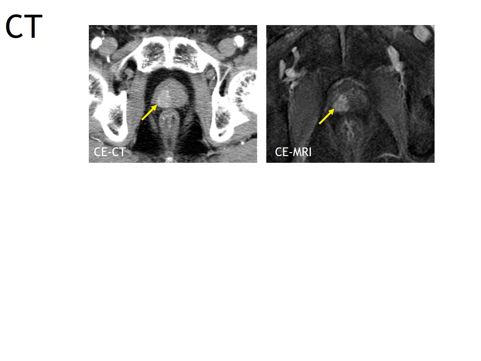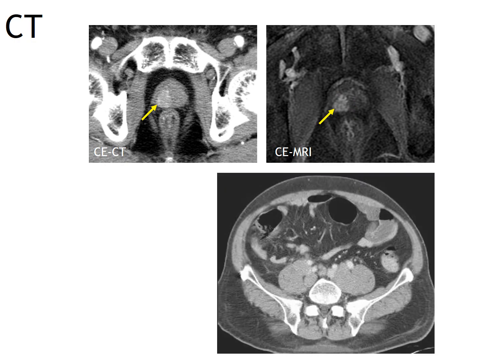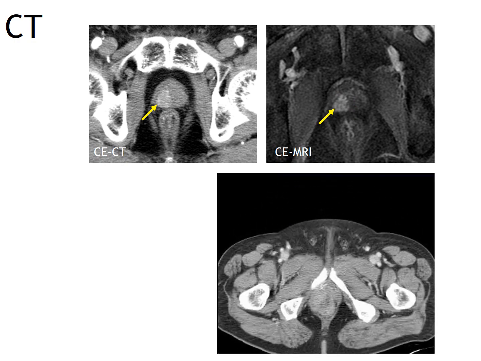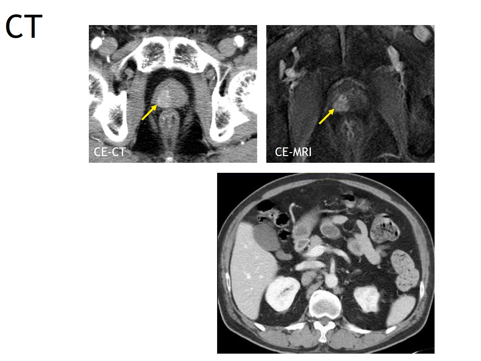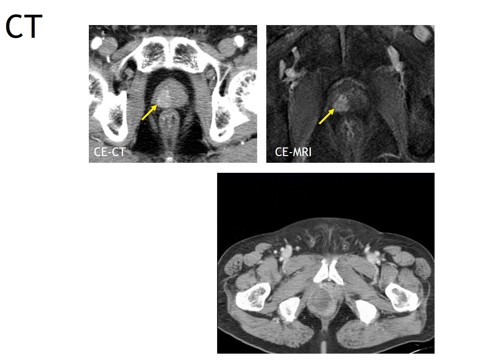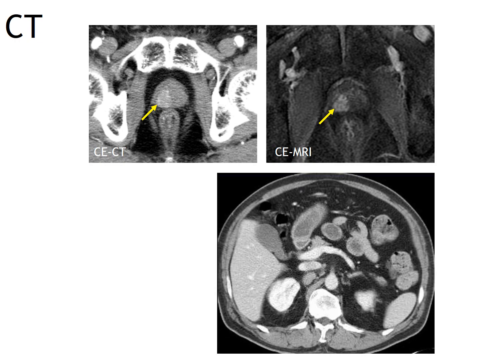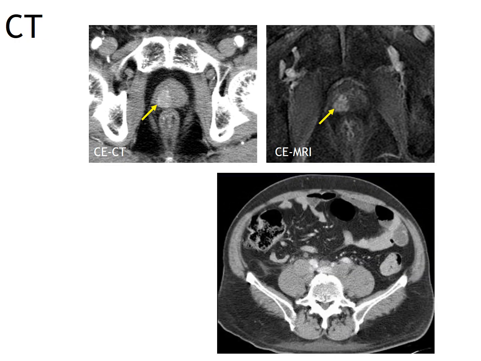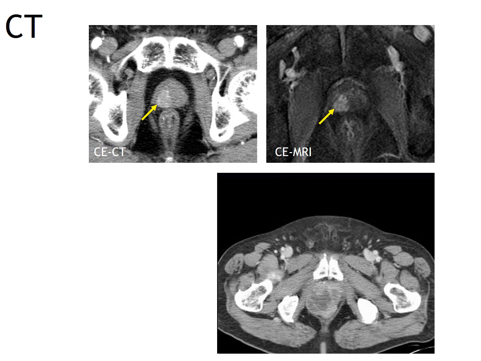What is the role of CT? Early phase contrast-enhanced CT may show an early enhancing prostate cancer lesion, exactly the same as dynamic contrast-enhanced MRI. But the main role of CT is evaluating spread of the tumor in advanced cases. We can see extensive lymphadenopathy in the periaortic area and pelvic cavity in addition to the primary prostatic lesions.